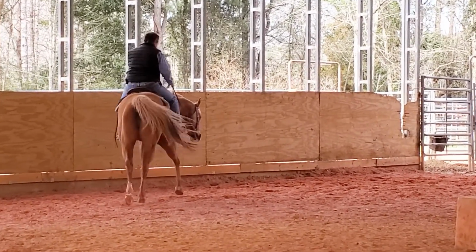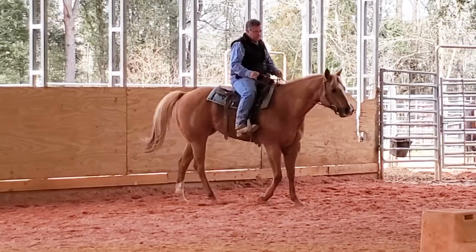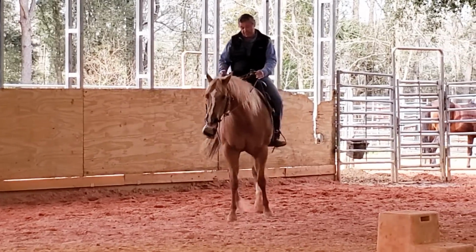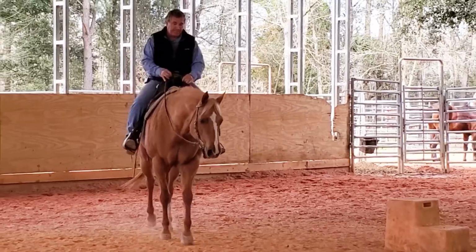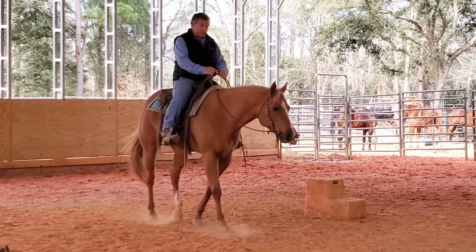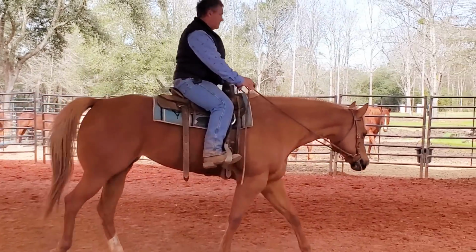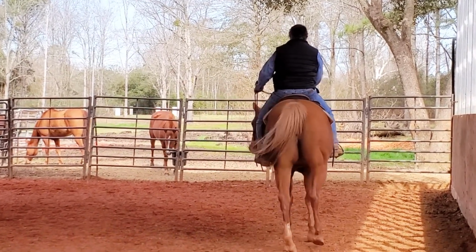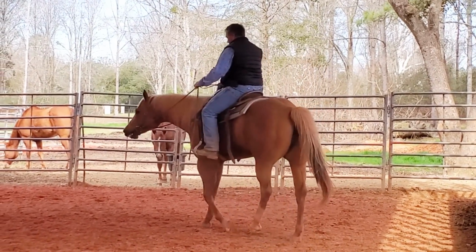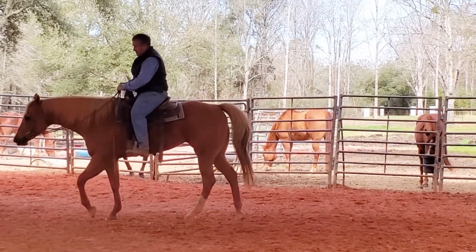There you go. She's a little worried when I started putting leg on her. I can tell that she's worried. She got a little bit stiffer, but she didn't pin her ears. She didn't buck, which is what she was doing before. So that's progress. That's the progress that I'm looking for. One step at a time.